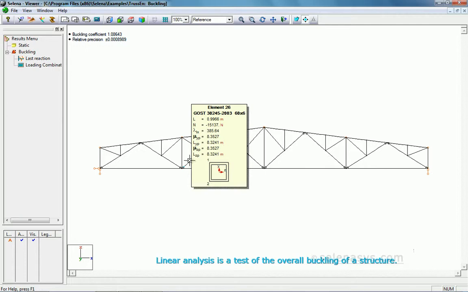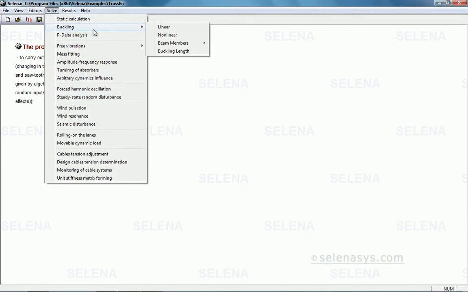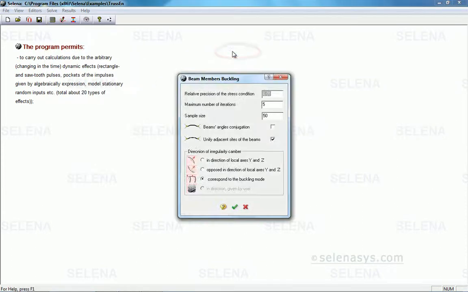We will now perform a calculation that allows you to check the local buckling of the core elements without invoking the concept of the buckling length. Returning to the control section, select the calculation of buckling beam members. Since we will further have the opportunity to perform this check according to the norms of SNiP II-23-81, so that we can compare the results, we choose SNiP II-23-81.